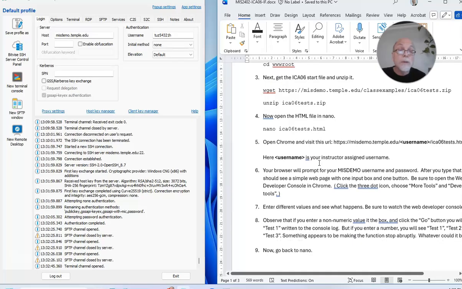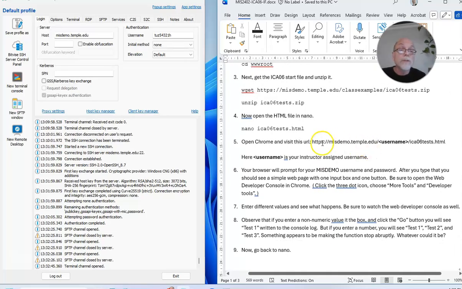Now we're going to open this up in Chrome and visit this URL. You go to HTTPS MSDemo, your username, and ICA6, and then you'll be prompted for a username and password. Here we have to explain that username is your username. Fine.